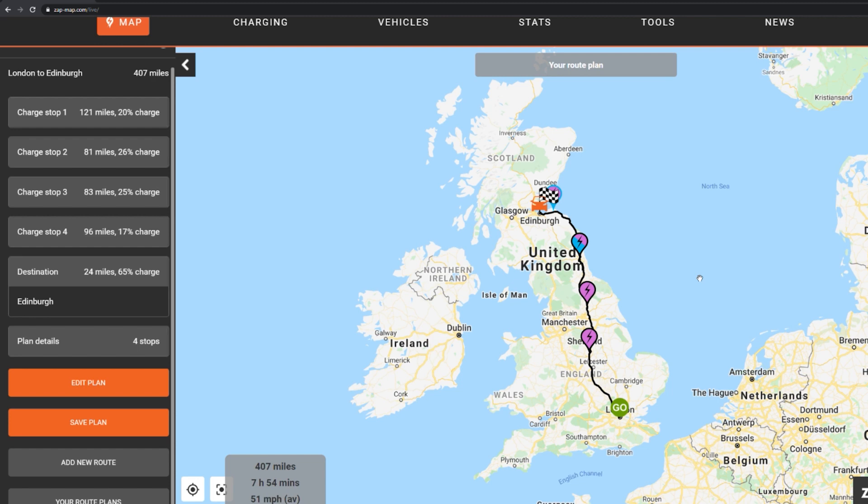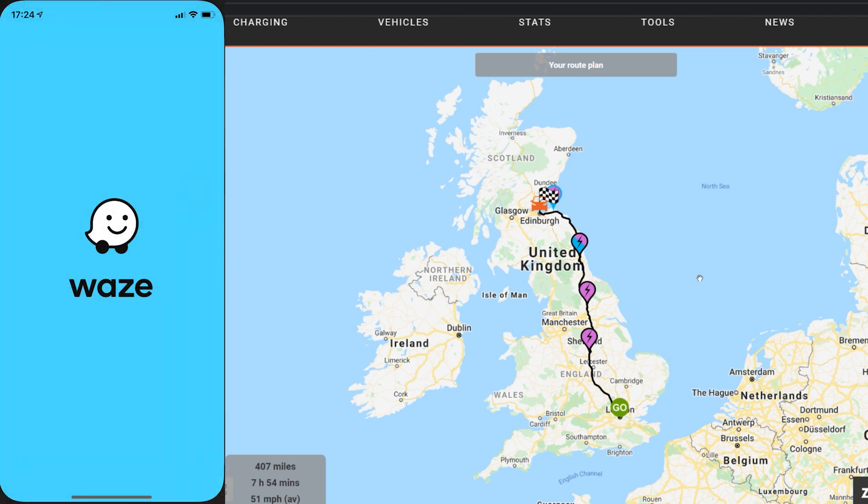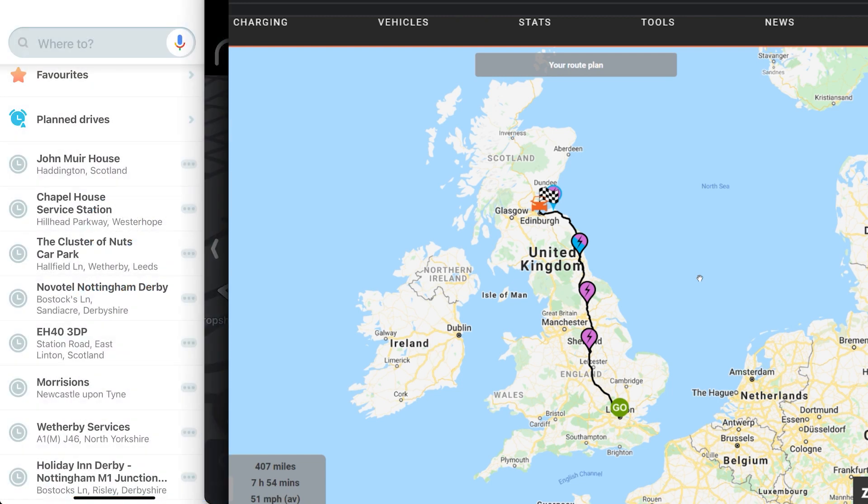I use the Waze app on my phone rather than the inbuilt sat nav. I would put in all my primary charge point destinations into Waze in advance as a destination, and also the secondaries. So that once I get there, all I have to do is say, okay, I'm going to the primary. If that's not available — if it's out of service or somebody's using it — the secondary is going to be there in my history and I can just click that and set it as a destination and off I go.